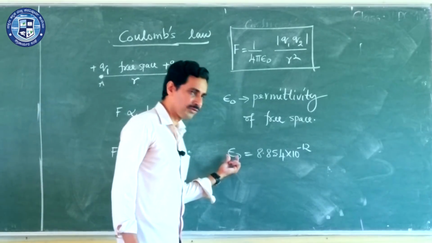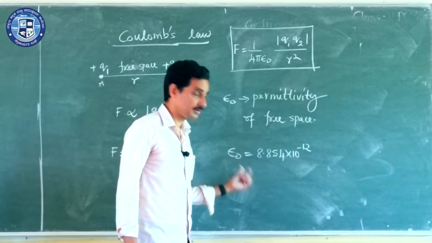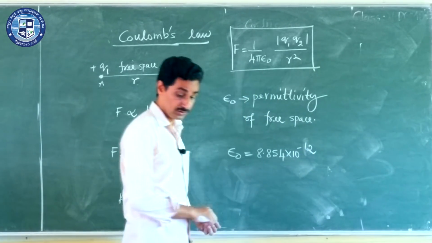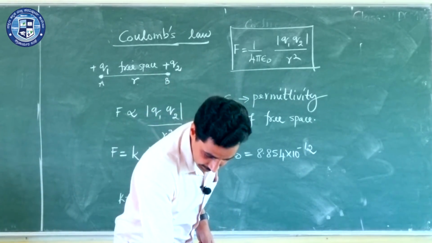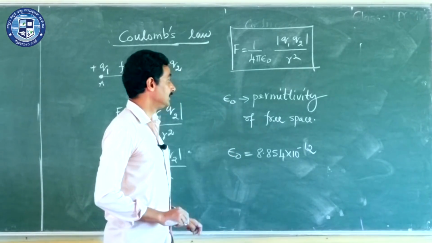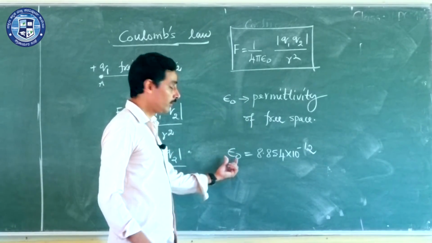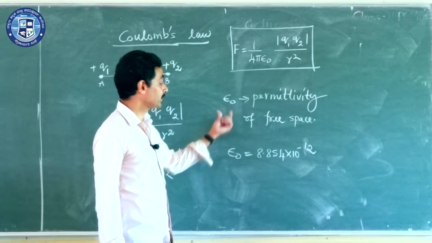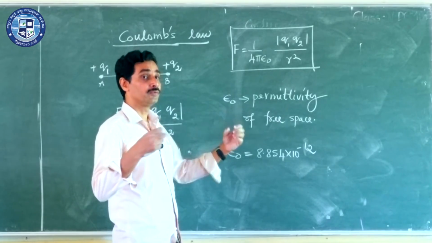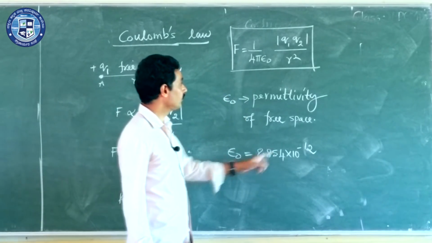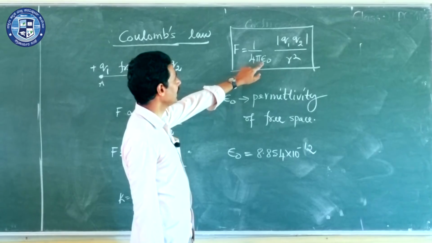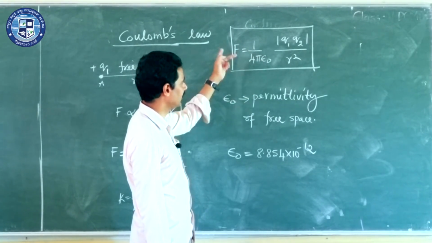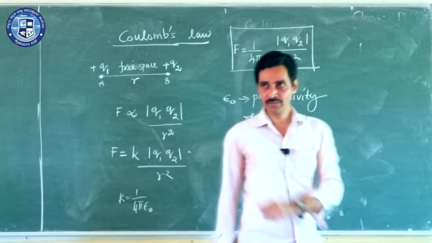Sir, this constant for air or free space, does it have any unit? Definitely it has a unit. So, how to write the units, sir? You need not learn it by heart. Don't learn the units by heart. Just remember them from the formula. You want the unit for epsilon, right? The permittivity of free space, and how much permission is given by the medium for the charges to attract or repel. How to find the unit? You take epsilon from here, F to here. Then you will get an equation for epsilon naught, and from there you can get the unit.